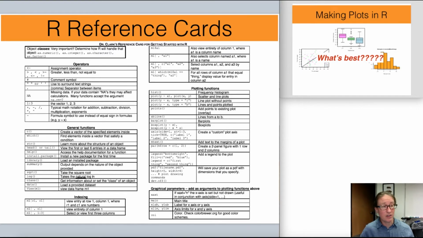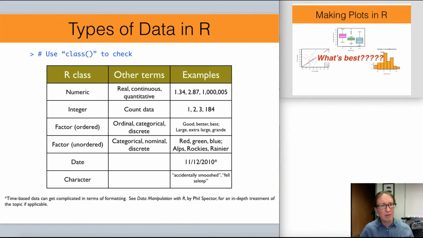The other thing we have to talk about before we dive in and work with R is a little bit more about how R is an object-oriented programming language. And so we've talked a little bit about different types of data for thinking about designing experiments and selecting plots. And R knows how to handle different types of data.